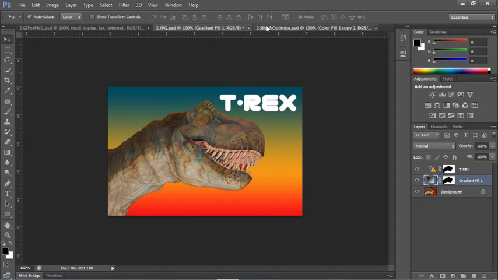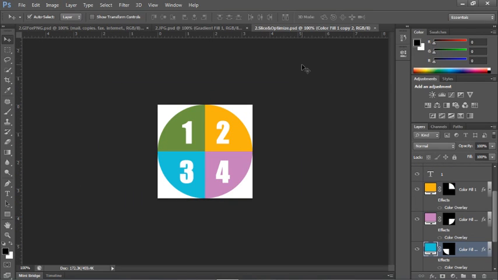Now let's talk for a second about slicing and optimizing graphics. In the early days of the internet, what we would do is we'd have our mock-up of the entire web page, and then we would optimize individual pieces of it as slices. And then those slices would be reassembled in a web page inside individual table cells, almost like taking a puzzle apart and then putting the puzzle back together.